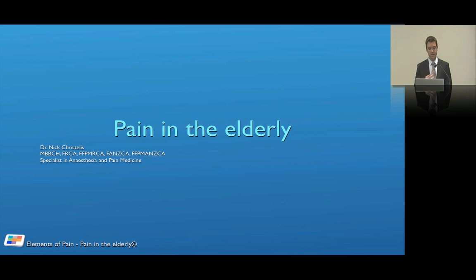I understand that. We all get to a point where we think that, and then hopefully we grow and change our thinking. It's the same thing as looking after pain or managing an elderly person, whether it be pain, anesthetics, medicine, whatever it might be. They are different, they need to be considered different, they need to be assessed differently, and they need to be treated differently. So this goes through a couple of the principles.